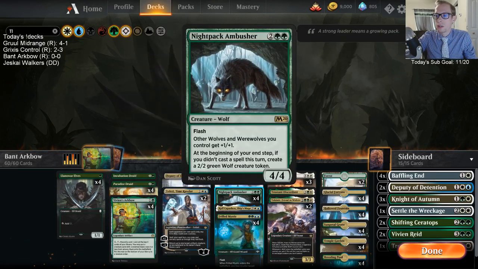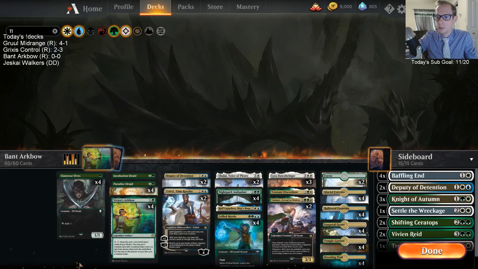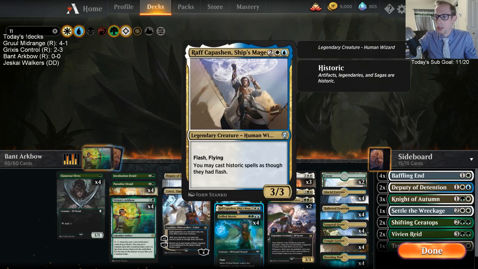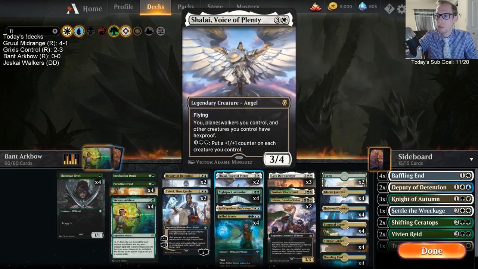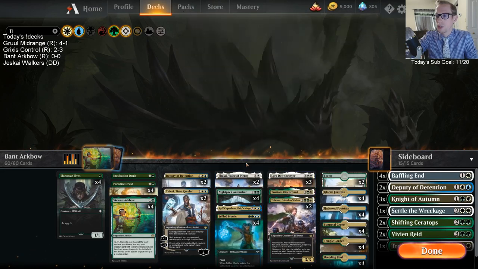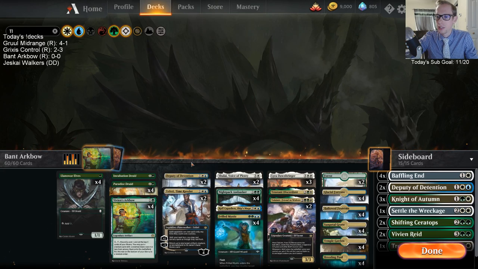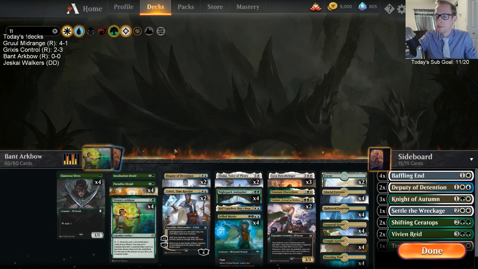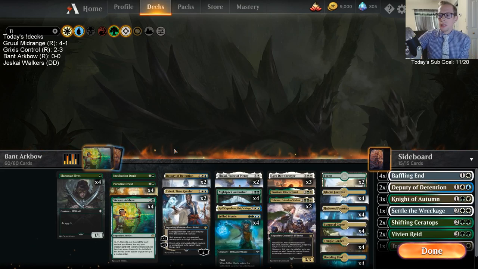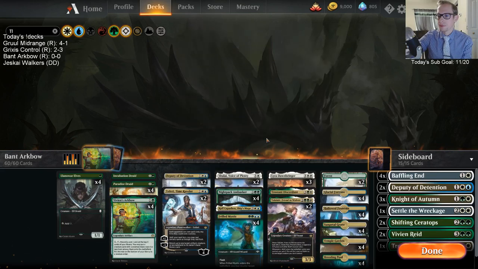And so we not only have our four Flash Wolves and trying to play the instant speed game with the Arkbow, we also got the Wrath of Capacion in here, which if we have Wrath, then we can play any of our other historic spells here at instant speed, which is really nice for the Ambusher. So that's a really good target to find with Arkbow. And yeah, we got a couple of Tulsimers in here to go with the Nightpack Ambushers, and that's kind of our deck.